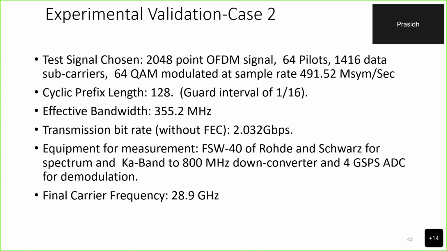Now, without forward error correction. Typically we won't use anything without an appropriate framing and appropriate forward error correction blocks. But the objective here was to demonstrate the capability of the scheme, to show the bandwidth interleaving with spatial combining. So there was no FEC applied. Basically, there was a transmission rate of 2.032 gigabits per second to be achieved.